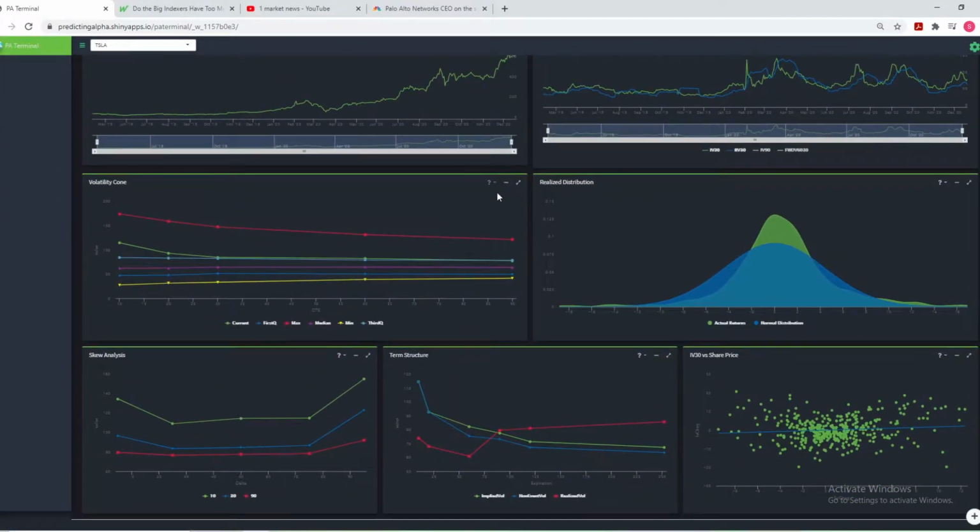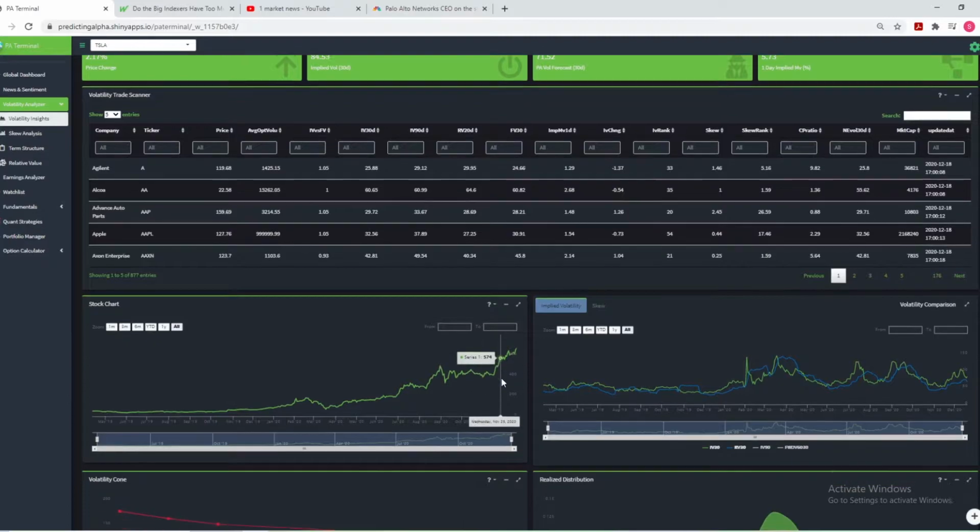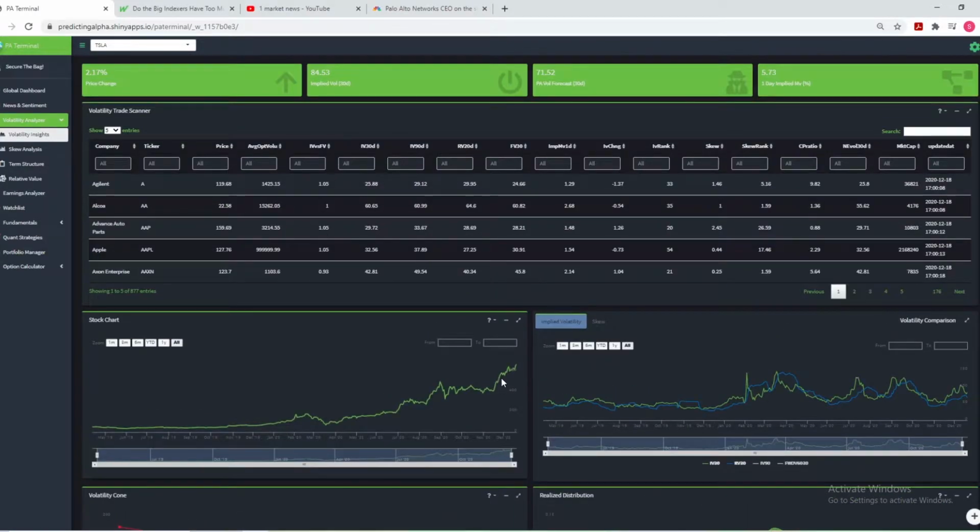Now off the bat, we can see there is a ton of information for us to absorb here, and we're going to go step by step to make sure that each of these pieces of information are easily digestible and applicable to the decisions you make. The first thing we see when we come into this tab are these 4 boxes at the top here. The first box tells us what the price change has been for the stock today. The second box tells us what the market's implied volatility is for the stock over the next 30 days. Right next to the market implied volatility is our forecast of what volatility will be for that same period.